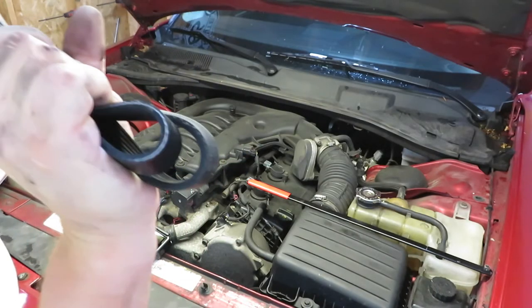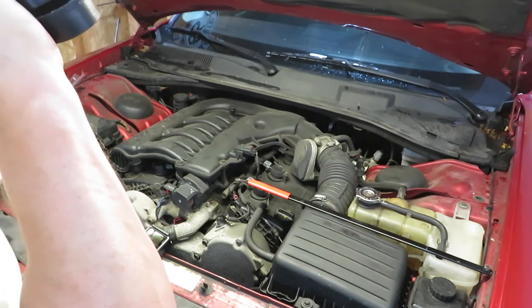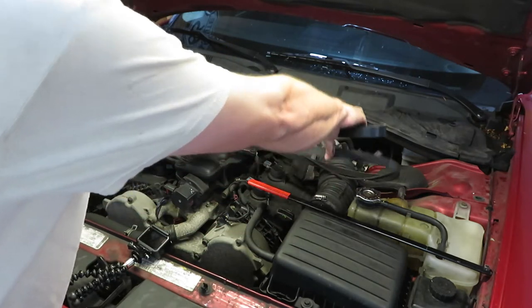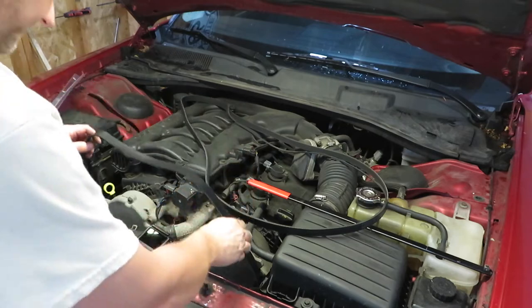The old one's just slightly longer. That would probably equate to about 3/4 of an inch overall. Try one more time.